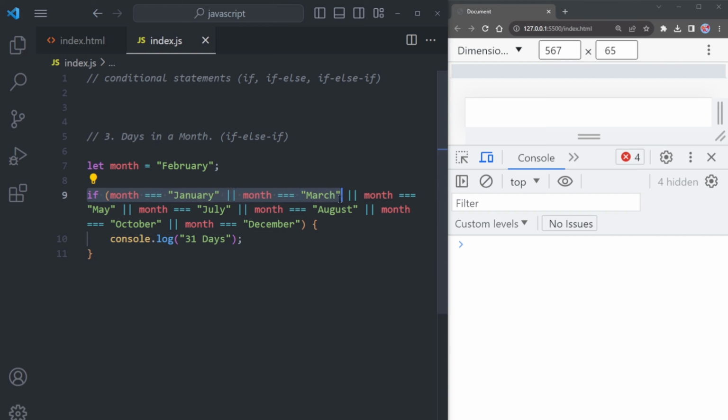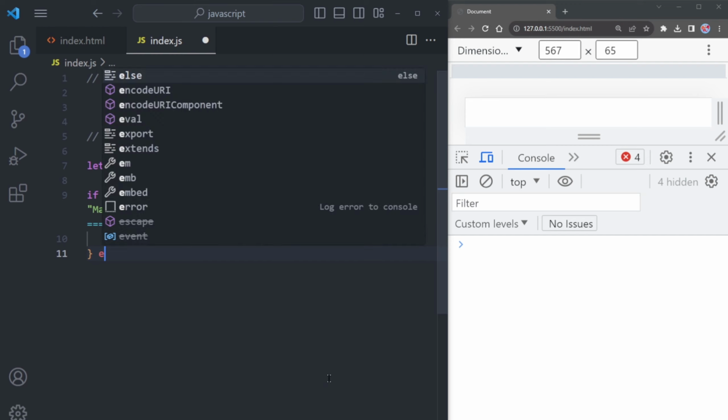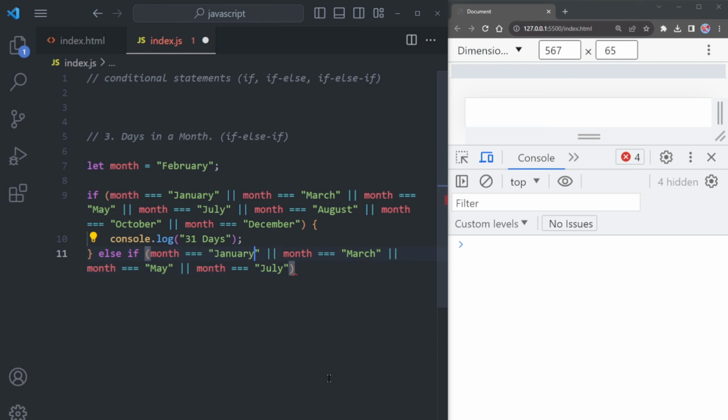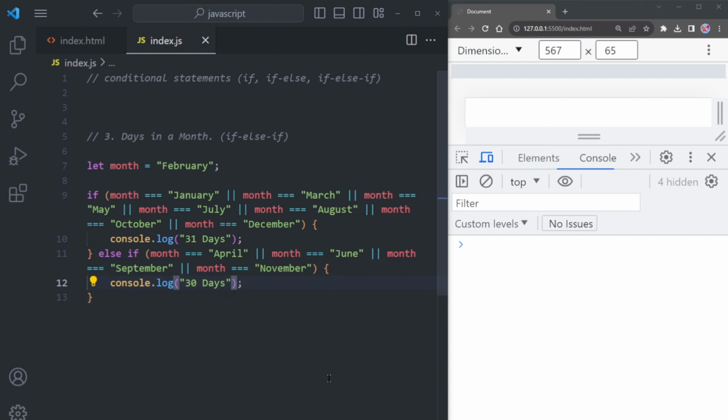Next, in the else if condition, list all the months that have 30 days. Copy this code and paste it below. April, June, September, November. For these months, display a message saying 30 days.